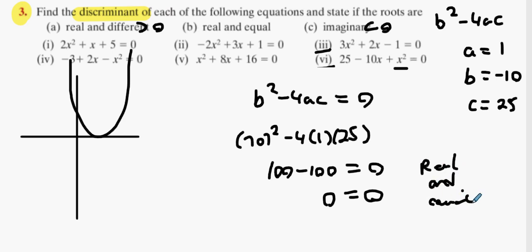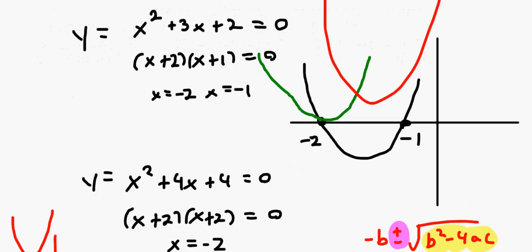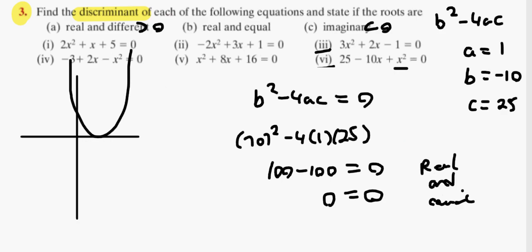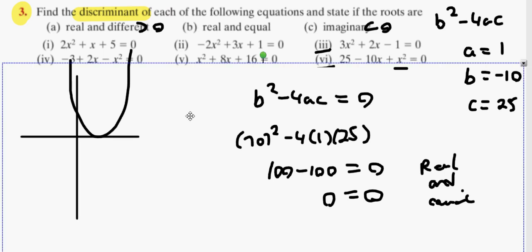Everybody on board so far? Alright. Yes? And remember we went to the last part and we were talking about the minus b formula. And if it's positive, you end up with 2 answers. If it's 0, you only end up with 1 answer. And if it's negative, you end up with no answers. So that's why you're using that. Okay? It was in the intro. Alright, you guys are now on to question 4. Have a look.